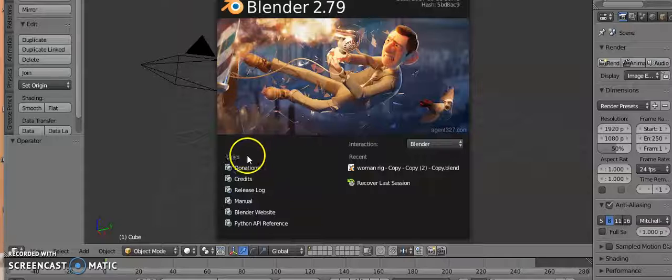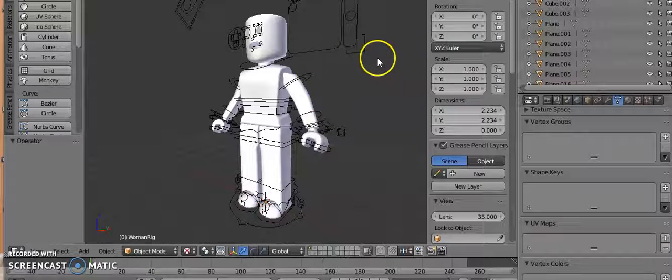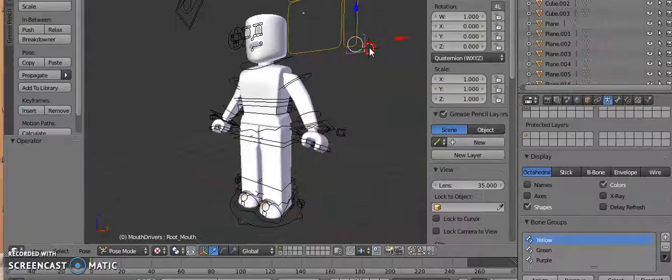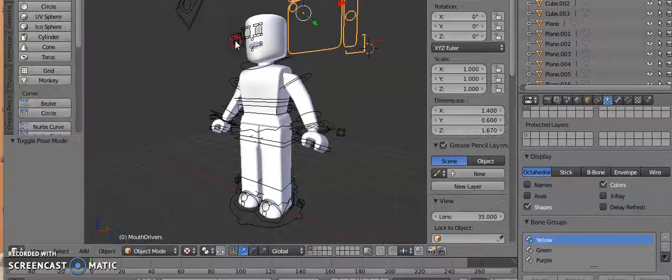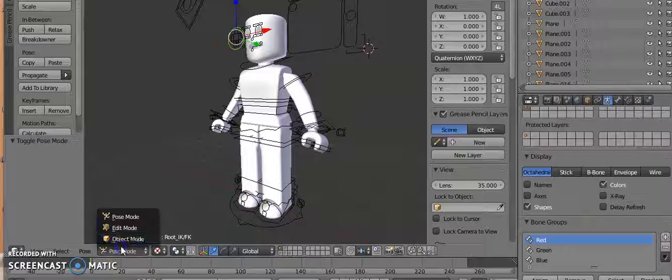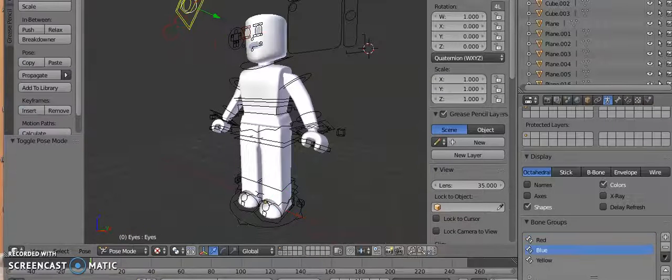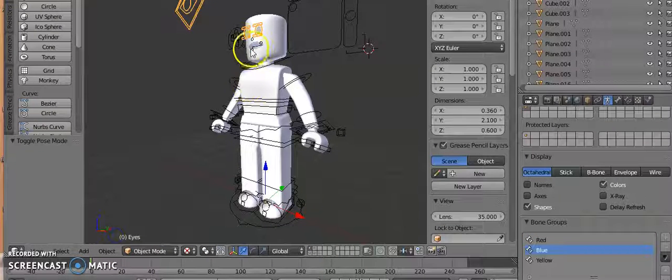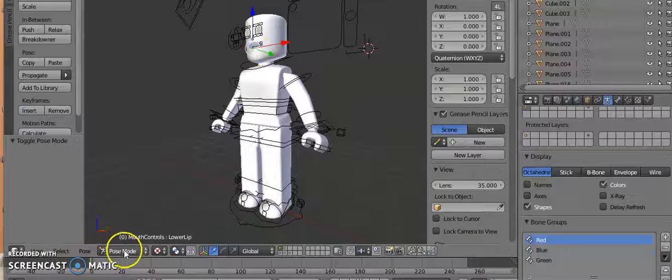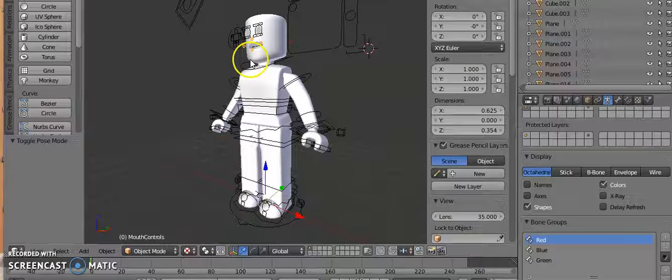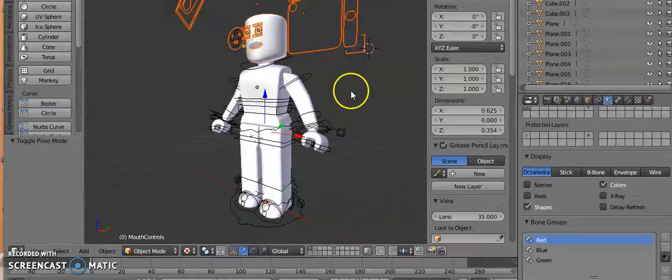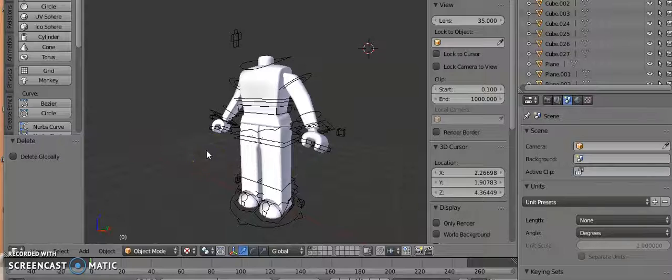Okay, so the next place you're going to want to go is Blender. I will have a link to the rig that I'm about to use and show you guys. I'm going to click this, and this is all going to pop up. Let's say you don't want it, then what you can do is put everything you don't want in object mode, and all of this stuff, like the head, will disappear. And then you're going to click the letter B. So it should come out like this, and you're going to delete that.